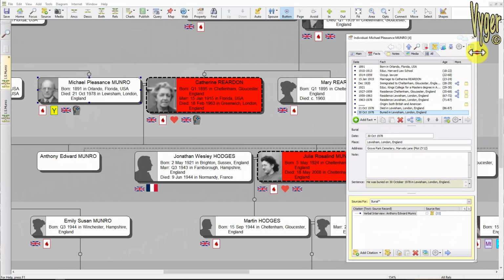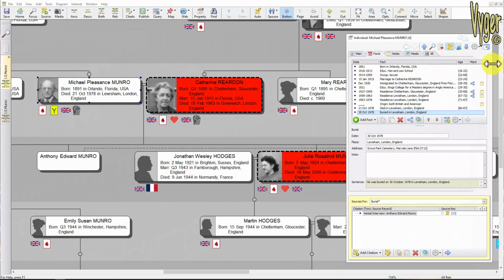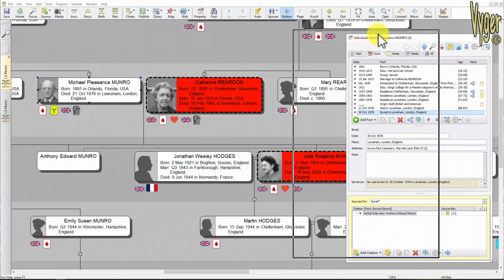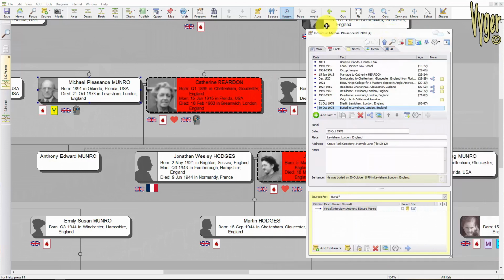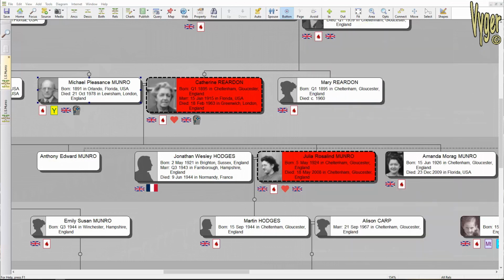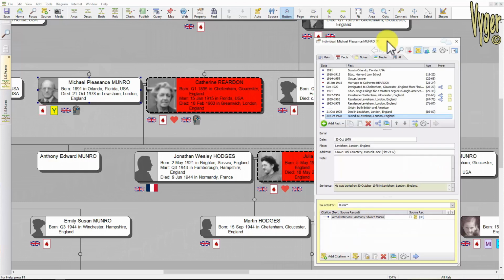This properties box, I can resize this whatever way I want, but importantly, I can drag this about the screen to wherever I want, but I can also drag it off onto a second monitor. And I have a second portrait monitor to the right hand side. You can't see that, and that's where I keep that. Let me bring it back into view.